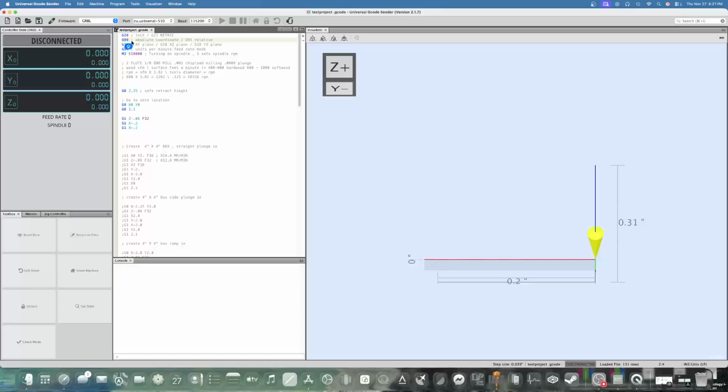But now if you change that over to relative, G91, anytime you make changes, come up here, hit file, hit save, and then it'll update. You'll now notice that it moved the first 200 and it saw that code again because it's in relative. That now became 0 and it moved over another 200. I'm not sure why you'd want to use that on the CNC, but it's there for an option. Put that back to G90.